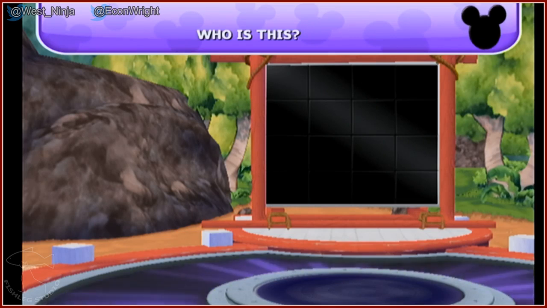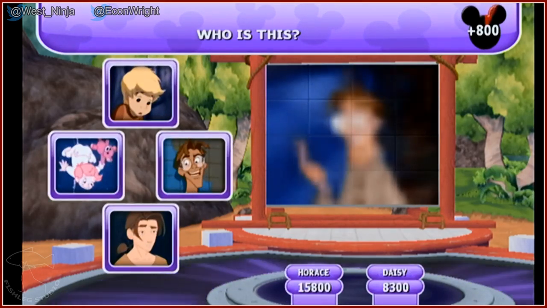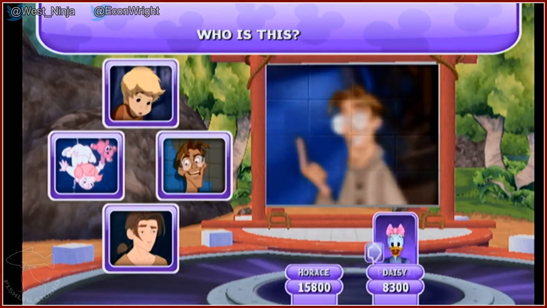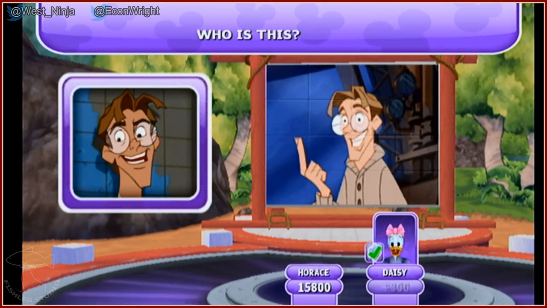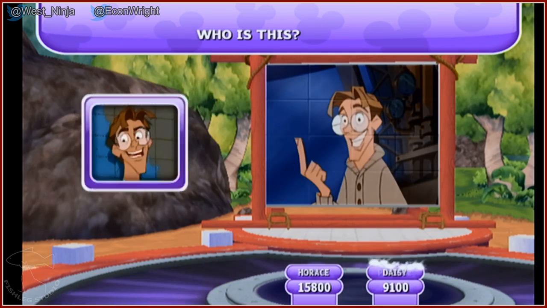Ah, and we're back. Who is this? Stop asking me the hard questions. I'm gonna say it's the guy with the glasses from Atlantis. Yeah. What's his name? I don't know. Milo. Oh, Milo.